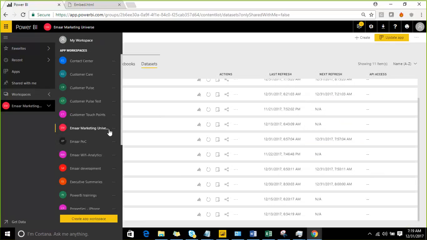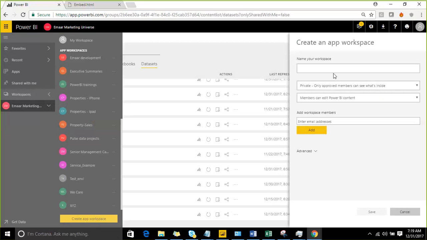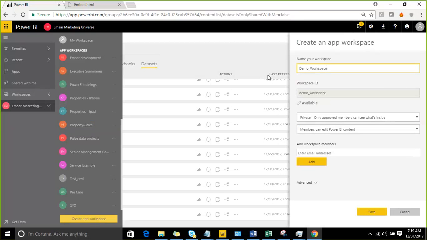As part of a workspace, as I said yesterday, if you want to create a workspace, you can create a workspace. You can give a name to that workspace. And then who can see the reports or dashboards inside that? Only approved members can see, and the approved members can edit, or the approved members can only view. So who can enter or see the workspace is the first option: only approved members can see. And what the people who can see the workspace can do is edit or only view the content. Those are the two options.